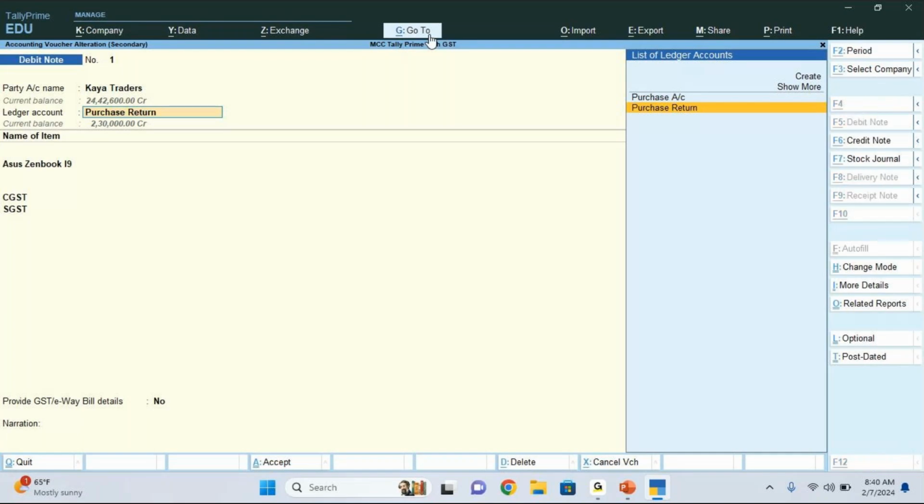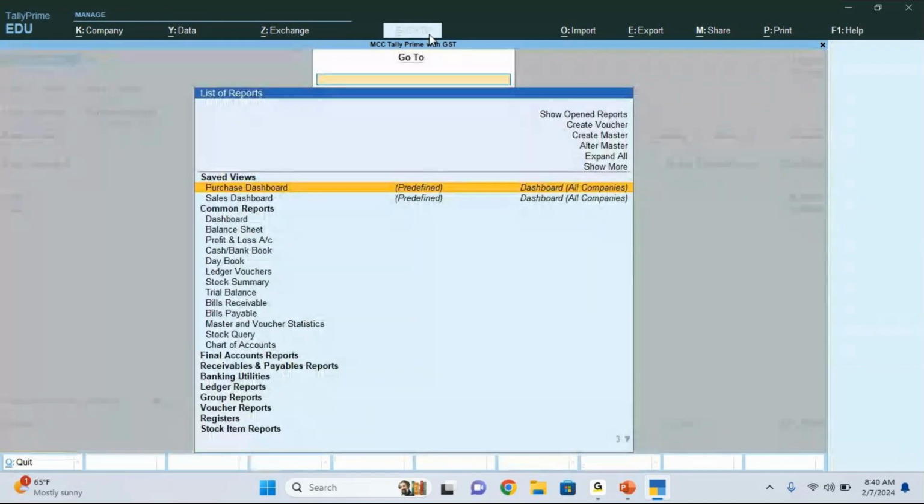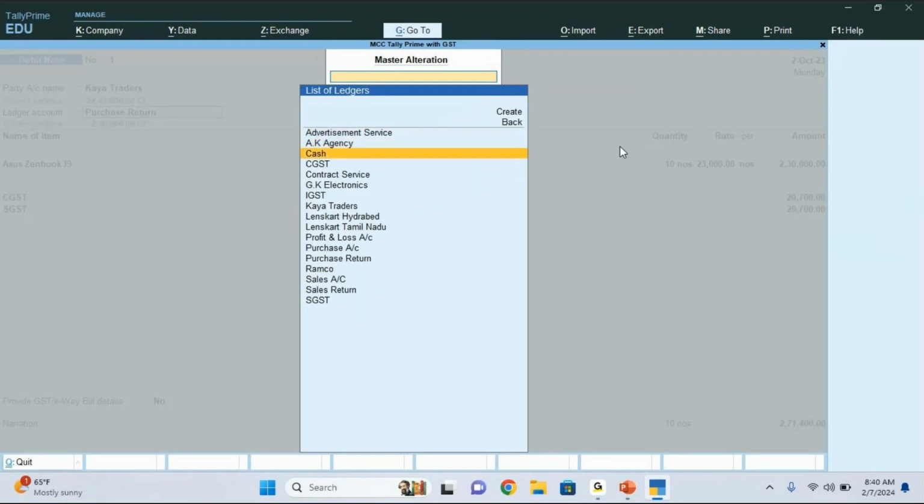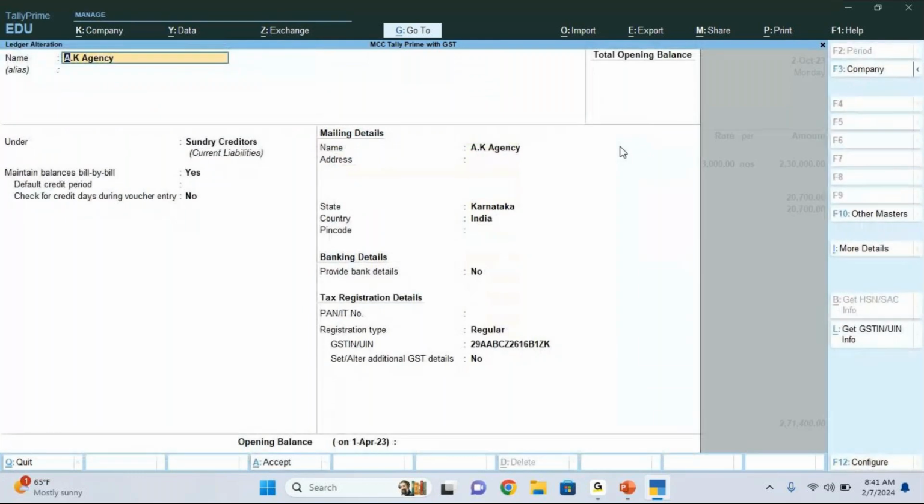Here you have an option which says Alter Master. Select this option, press enter, then go to Ledger and select whichever ledger you want to alter. If you are trying to alter the party, select the party, AK Agency. You will be taken to the screen here, and here you can make whatever changes you want.